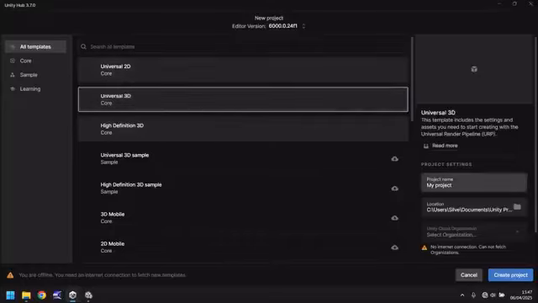Over here, we set our project name. So this can be anything at all. My first game, my first project, Super Gravity, something or other. I don't know, whatever you want to name your game. Select the location right here. And if you're offline like me right now, you don't need to select an organization. However, if you are online, you would just select your account from this drop-down list, and then you would click on Create Project. And what that will do is it will take a couple of minutes to build the default template for a brand new project.